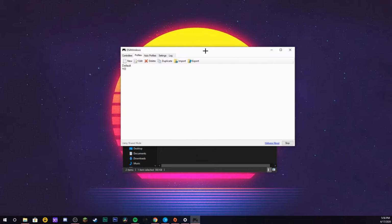Next thing you want to do is make sure that your PS4 is not on for this. And then plug in your PS4 controller to your PC. And it should plug in and go. And then go to your controllers tab and it should show up right here with the ID and the battery percentage and the profile and then the color. And you're pretty much done.